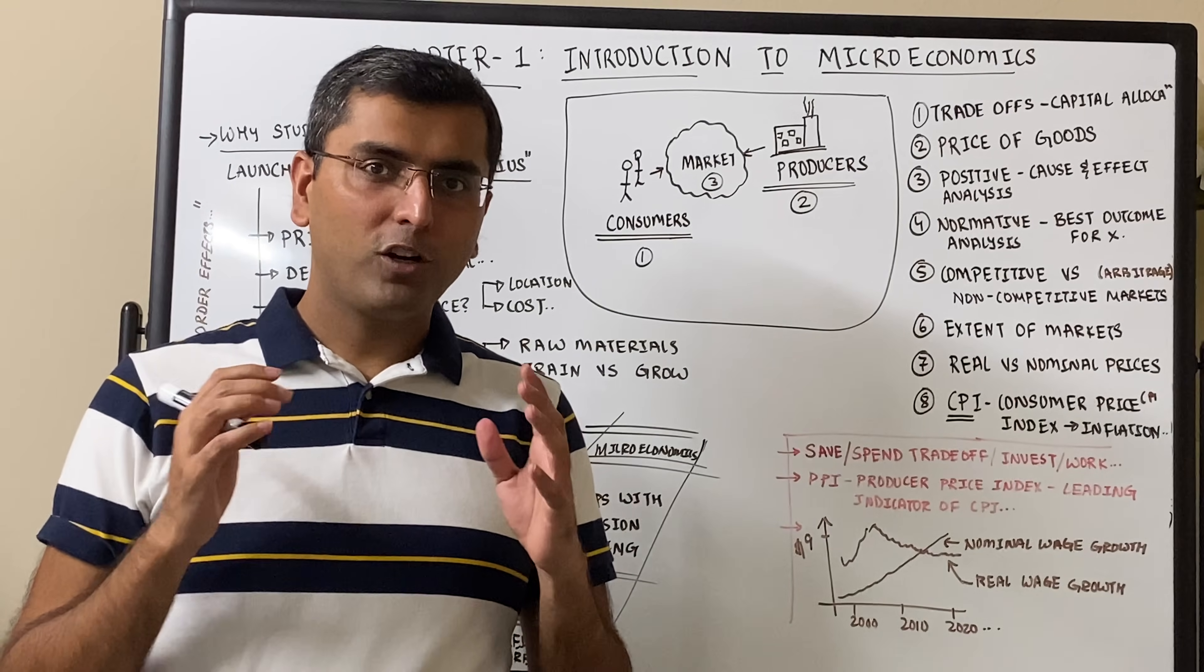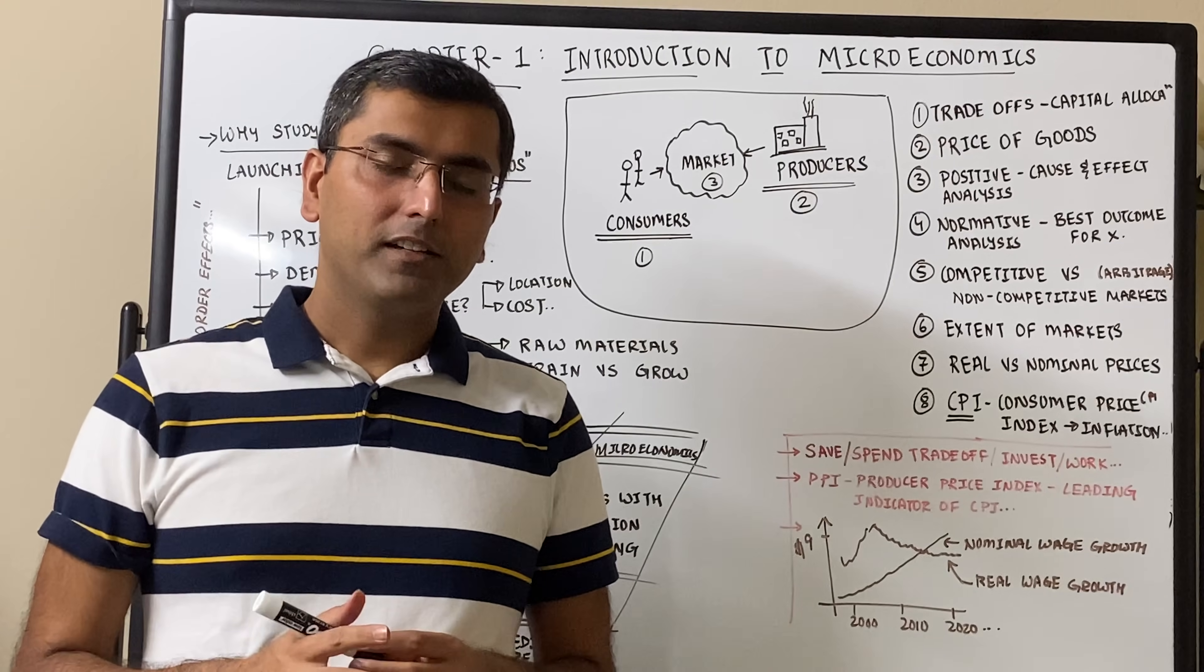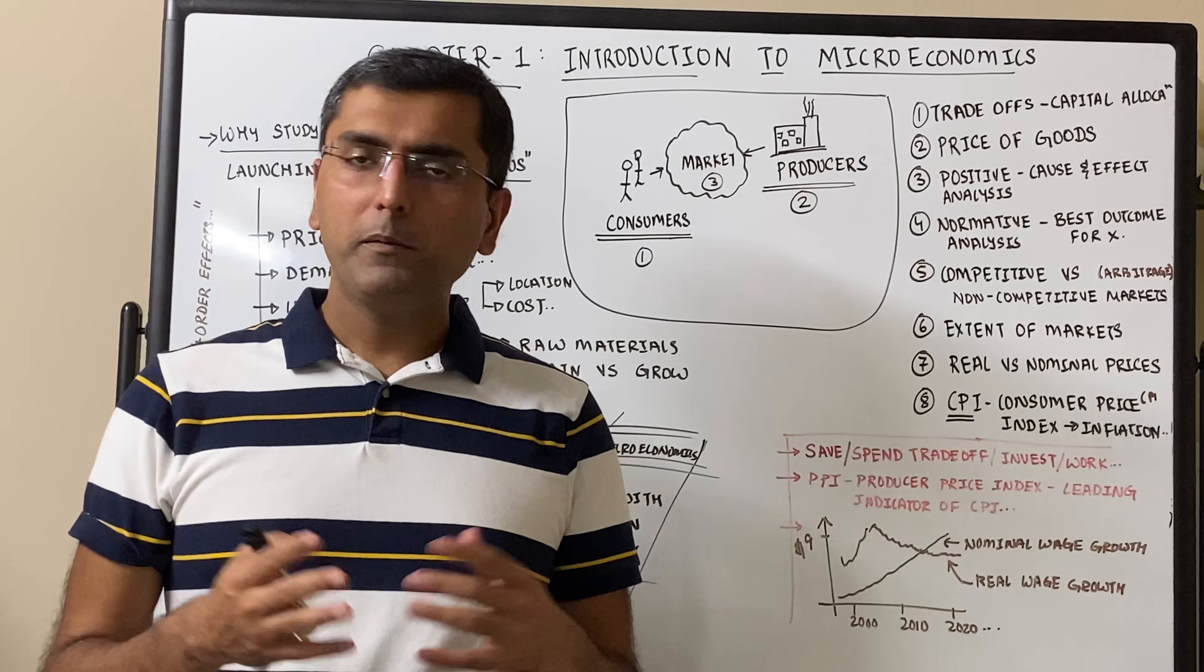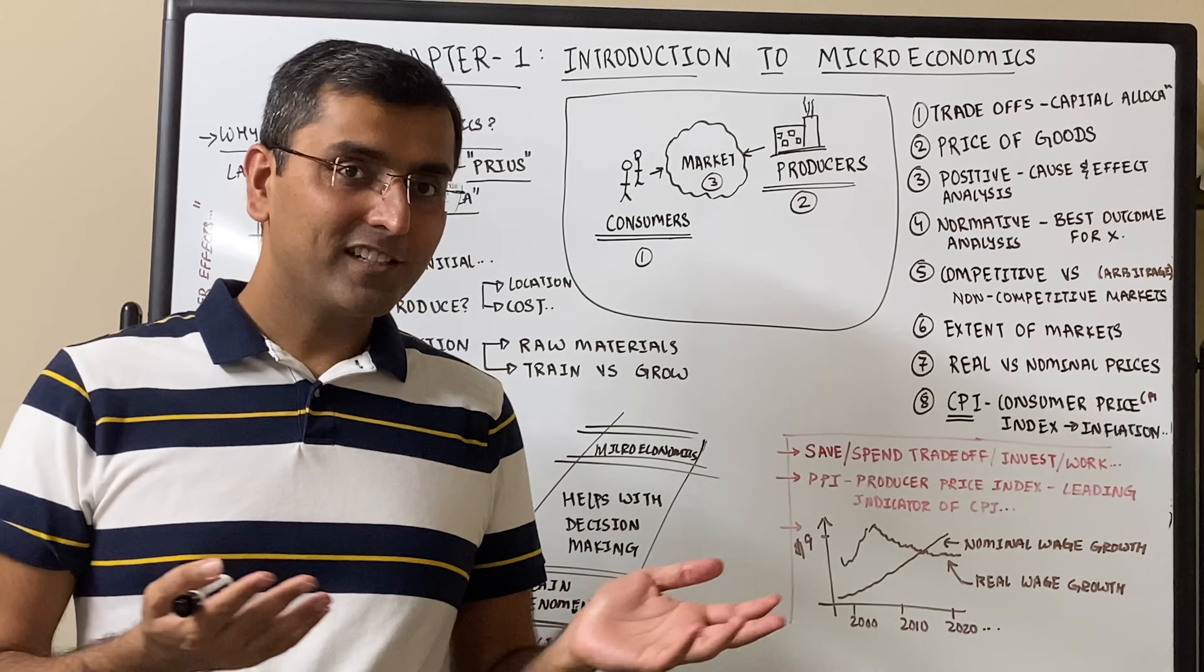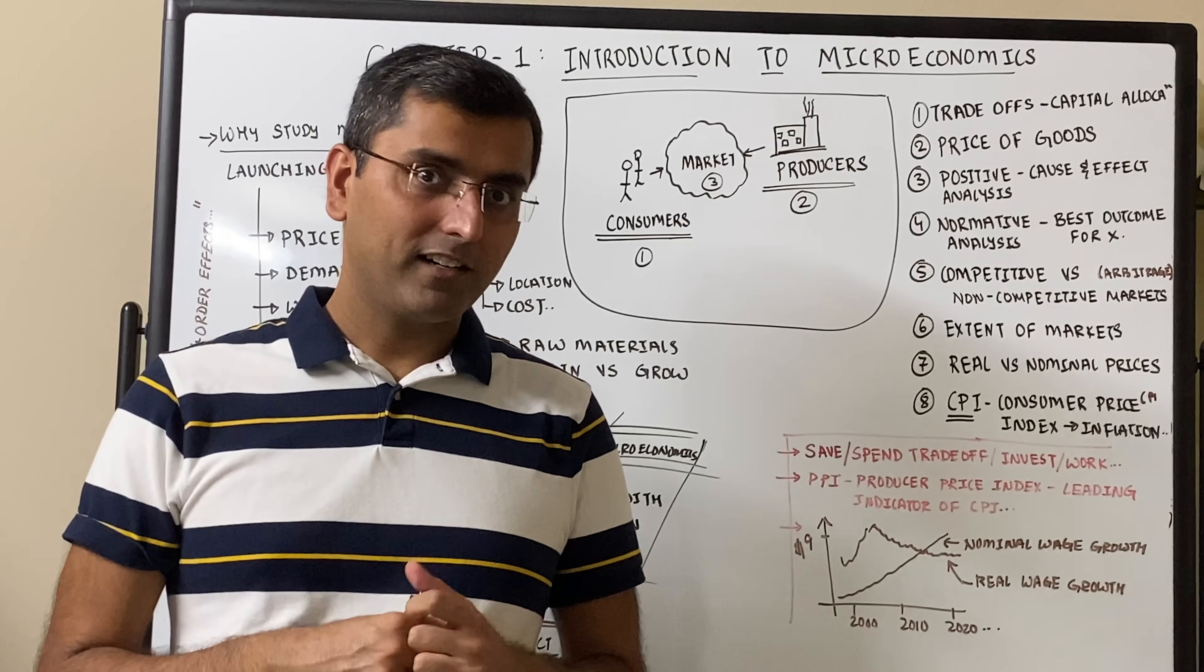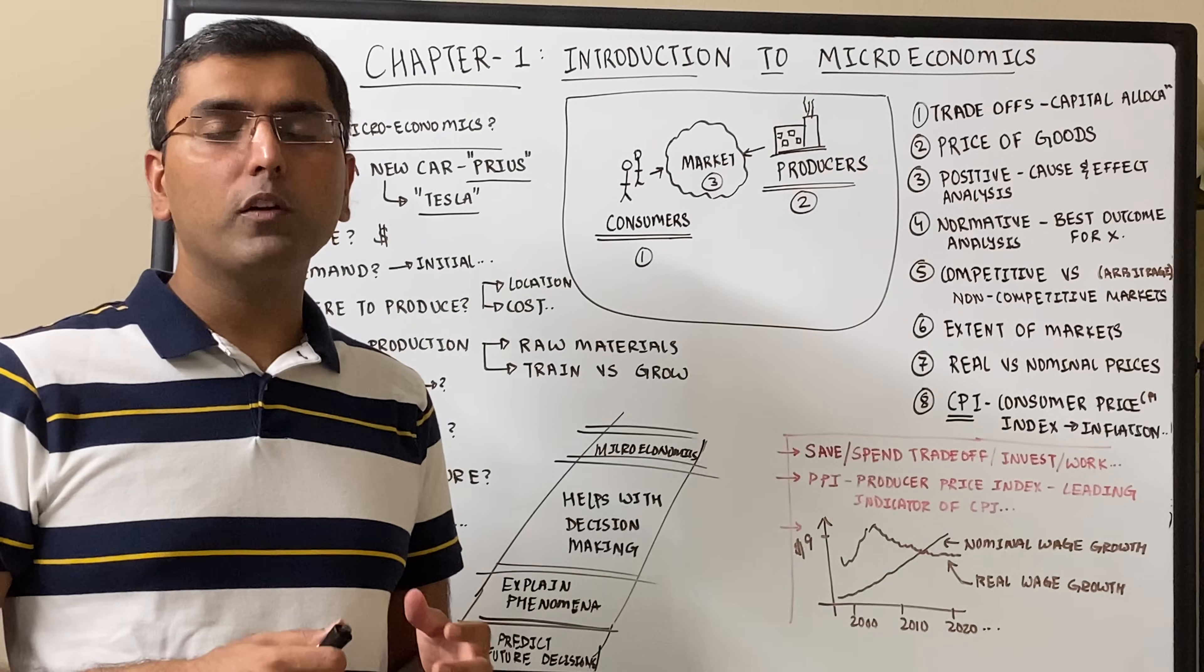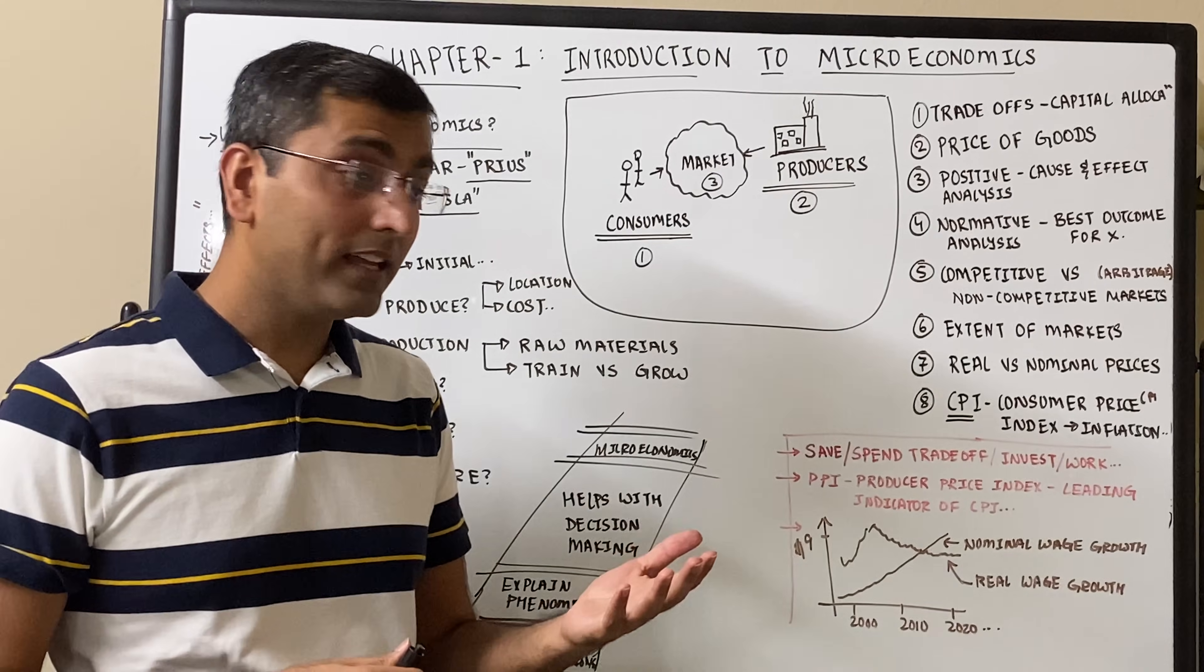Let's say you're trying to launch a new product. Take an example - let's say Tesla is trying to launch their first electric car and now they're trying to decide what will be the demand of this new electric car. There are no electric charging stations out there. Everyone uses gasoline based cars and oil is the main source of energy. So if they're trying to make that decision, they need a lot of input and help with prediction as to how will consumers behave.